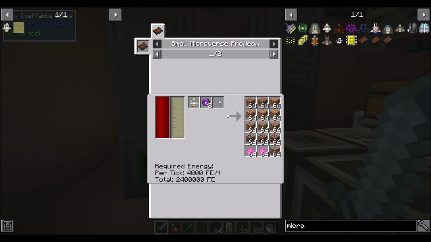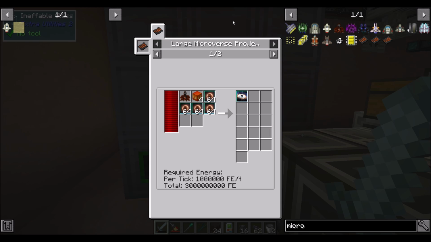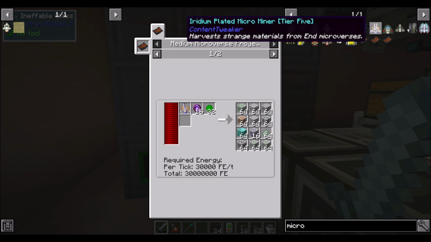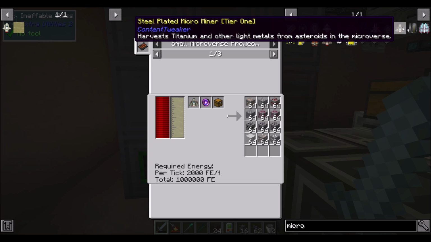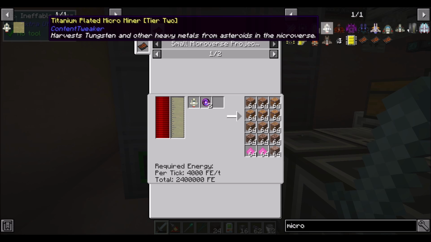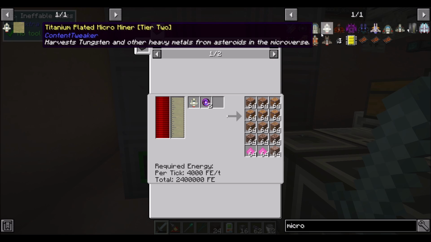But all the microminers need rocket fuel in some way, shape, or form. Even the tier 9, okay, he doesn't need rocket fuel. Tier 10, tier 5, tier 1. Okay, maybe they don't need rocket fuel. It looks like only the lower tier ones do. Like the higher tiers just need energy, it looks like.